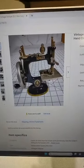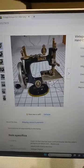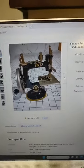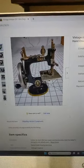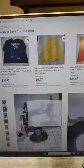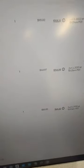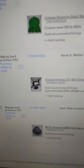Maybe they did go up in price. But we also had a Singer. I forget what it does. I asked my mom what it does. She used to sew. She kind of explained it to me, but I forgot. That also sold for about $120. So yeah, if you guys can find those Singer machines, they sell pretty good. I wound up paying $0 for that. That was an estate clean out, so that was good.